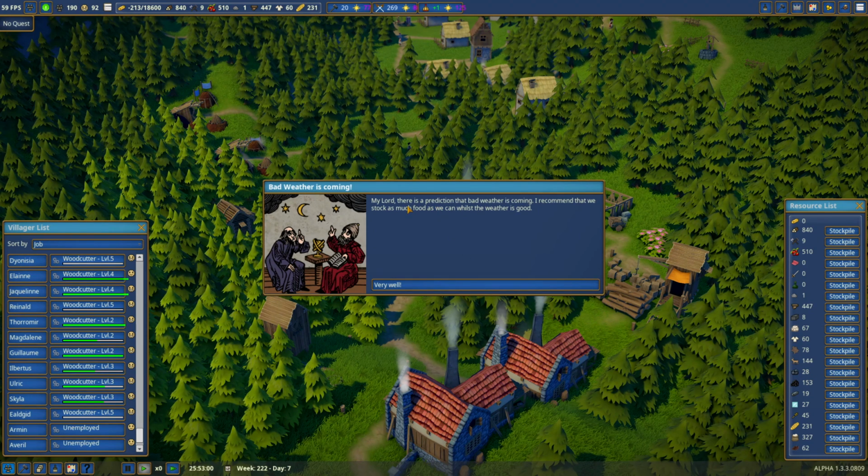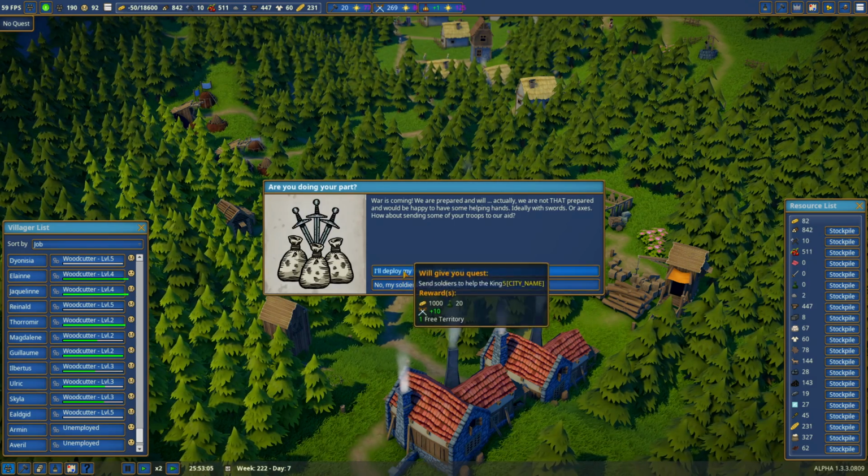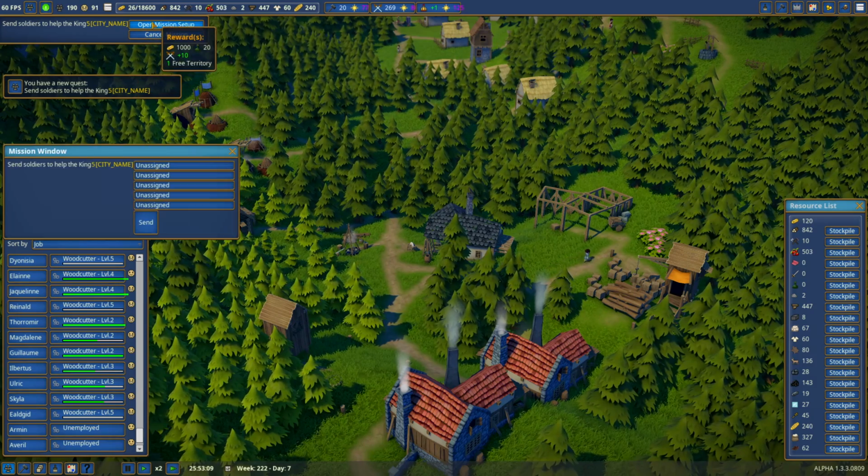Oh, bad weather coming. I recommend we stock as much food as we can whilst the weather is good. Very well. And I'll deploy my troops right away. Yeah, sure. Give me money. I didn't even hear you.